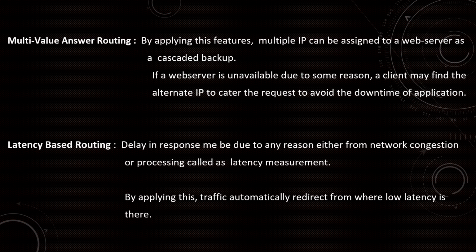Coming to the next slide, what is multi-value answer routing? Yes, this particular routing, from an interview point of view, is not very important, but I had included it for the knowledge point of view. By applying these policies, multiple IPs can be assigned to a web server as a cascaded backup. If a web server is unavailable due to some technical reason, a client may find the alternate IP to cater to the request and avoid the downtime of the application. So this is all about multi-value answer routing.